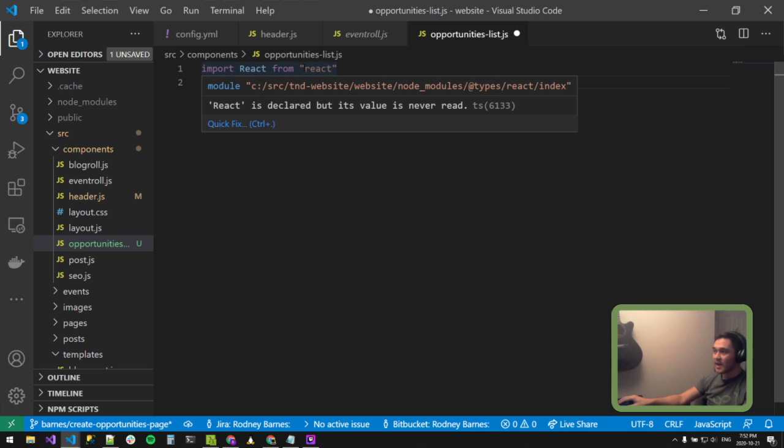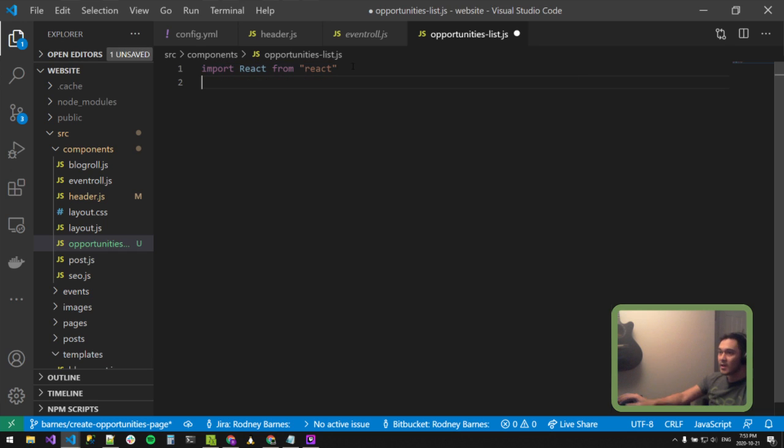This is really helpful actually, it's telling me where it is. I've installed React in the project using npm install, and you can see here that it is installed at website/node_modules/@types/react/index. So that's where it's pulling the actual code from.